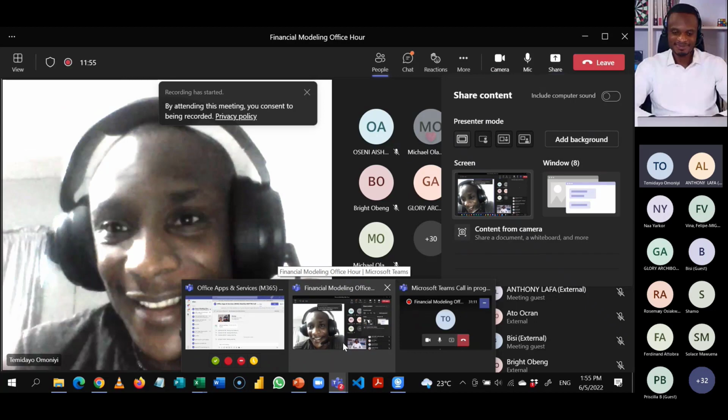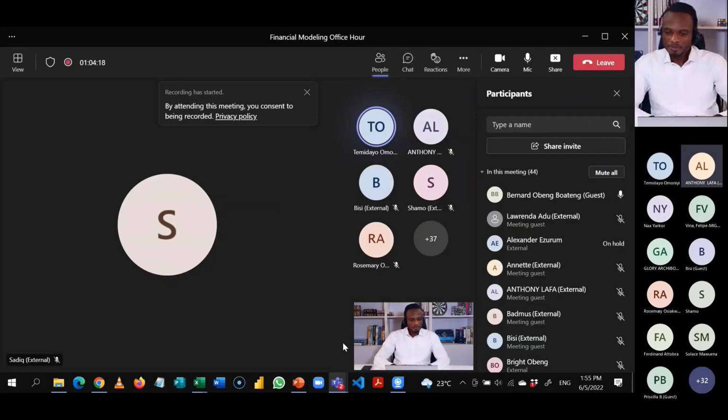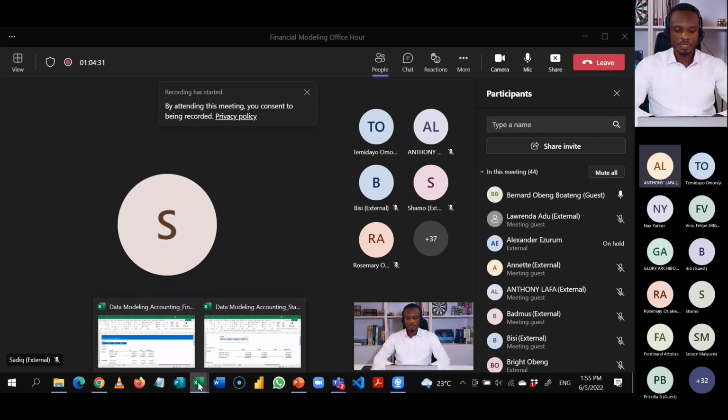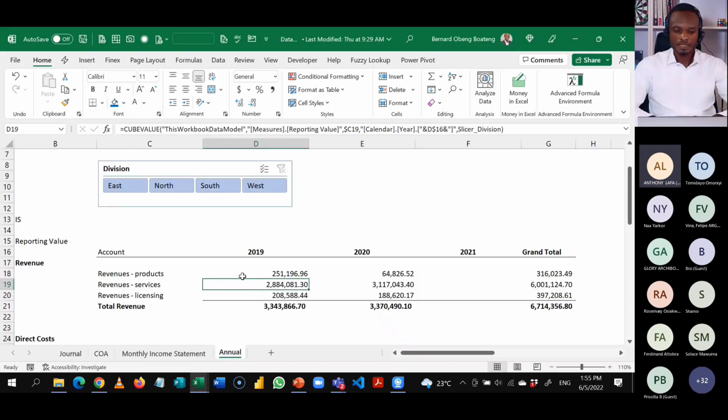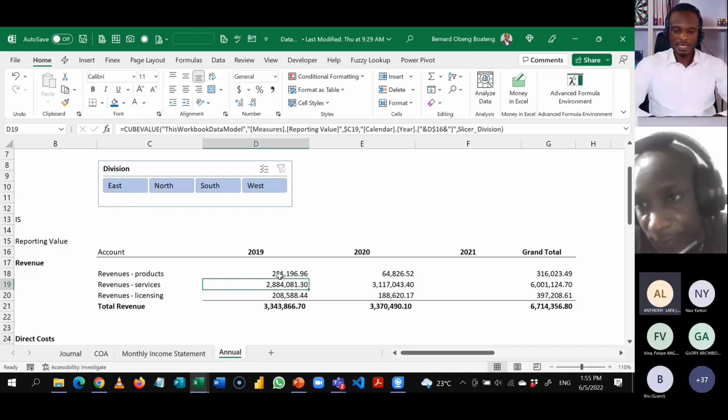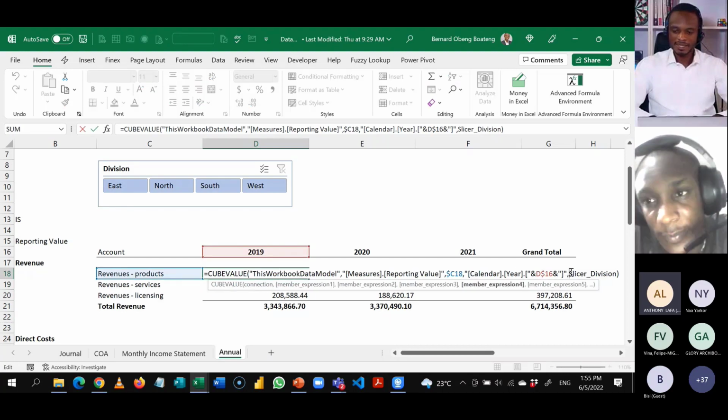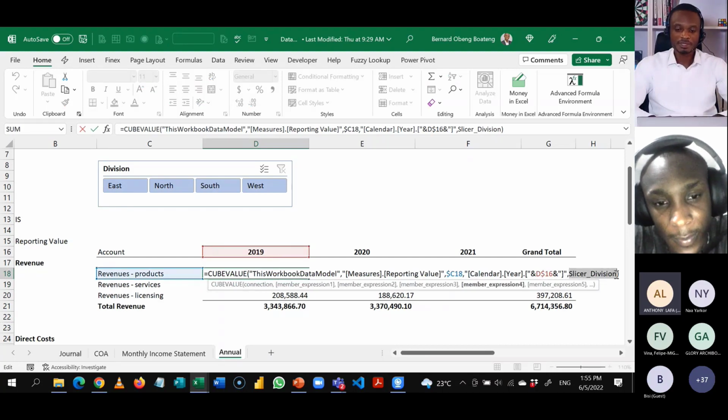Okay, so someone is asking, Vivian is asking, once you have transformed and you have taken your data to your Power Pivot table, can you still use the cube formula on the slicers? Okay, so if I understand the question, once you put in the slicer as an input in your cube formula, yes, the slicers would respond. You can have as many slicers as you want. So I don't know if that's the question.